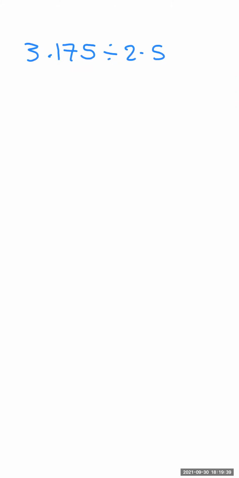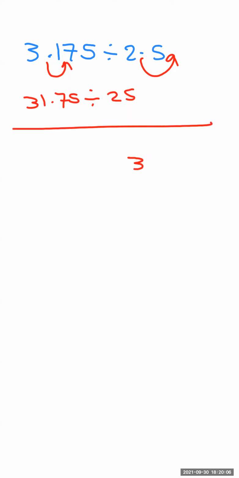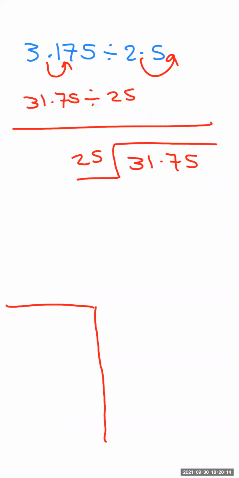So now guys, as we said before, we can multiply the two numbers by 10 or otherwise shift the decimal point to the right. Why multiply the two numbers by 10? Because here the divisor has only one decimal place. So instead of solving by the two methods, it will be directly like that. So 31.75 divided by 25. That's it. Long division, 31.75 divided by 25. Now it's time for the draft, correct?